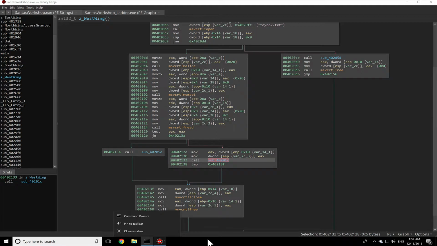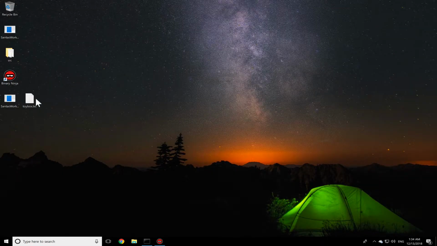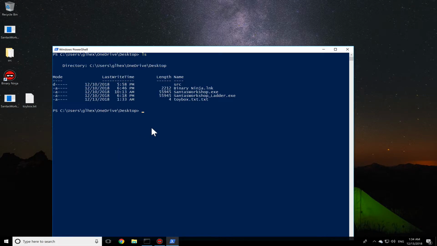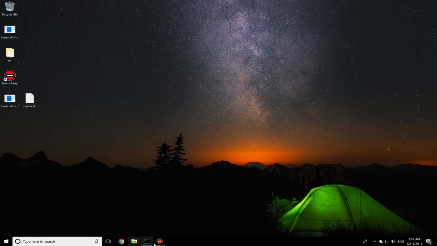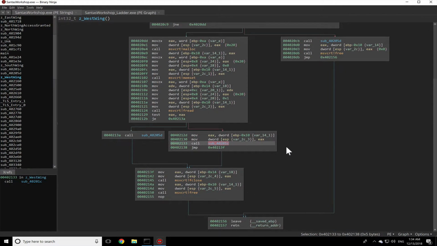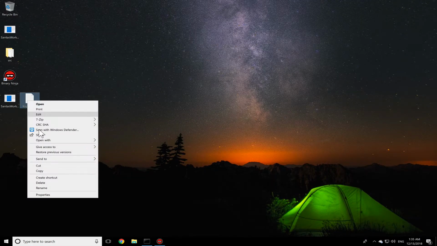what actually happens is I named this toybox.text, and it's actually toybox.text.text. So let's do this. I'll open up something here. ls. It is toybox.text.text. Oh, geez. So in my really tired stupor, what I've done is actually continued to go down this path without realizing it. So let's go ahead and fix that by renaming this.